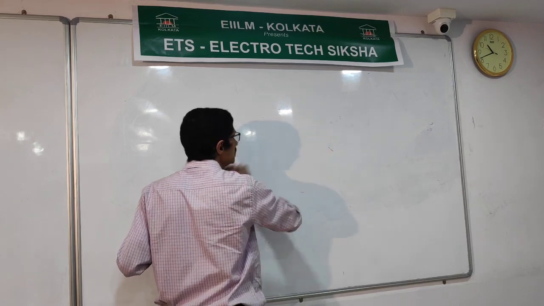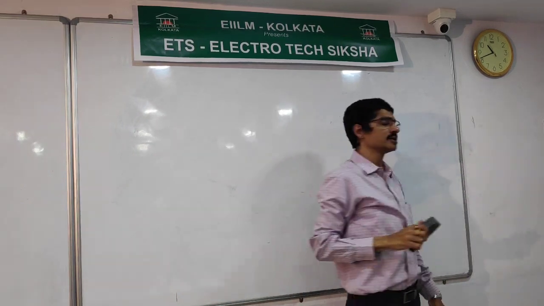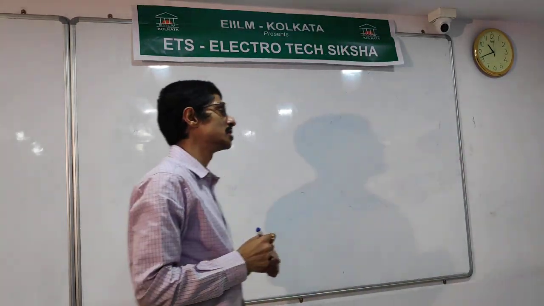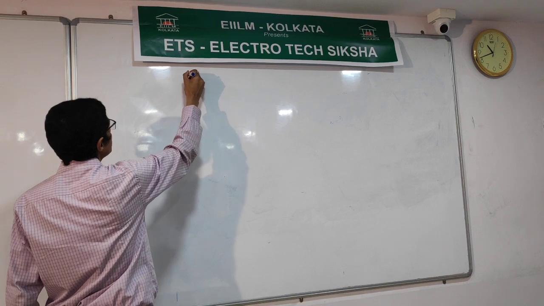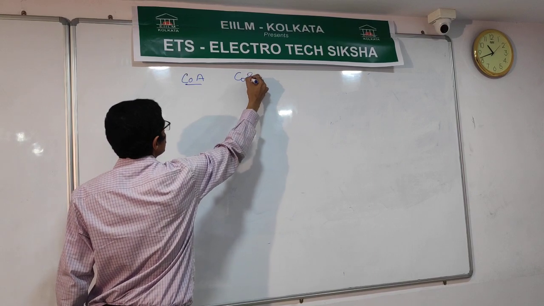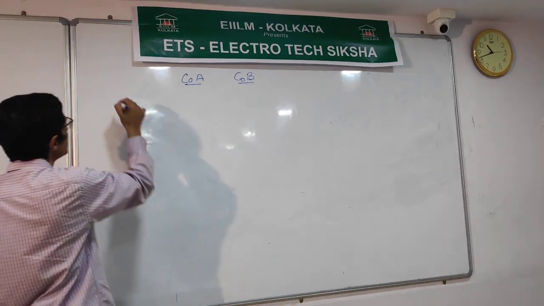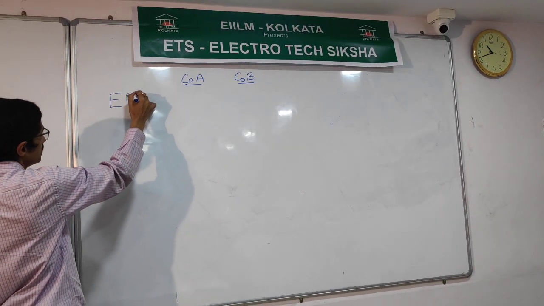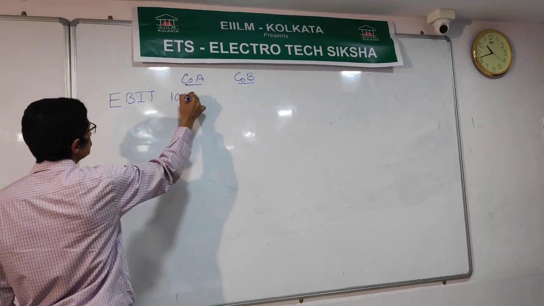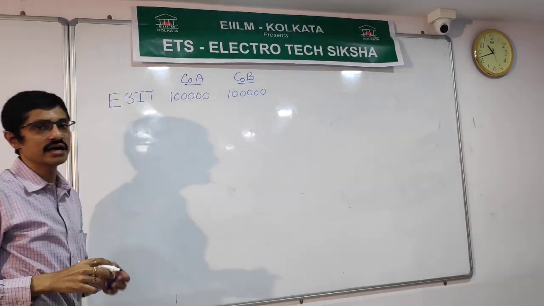In a certain year, if the sales revenue of the company is falling, then you have to continue making payments to the debenture holders. As a result, the earnings of the equity shareholders are going to fall. You can take up an example with two companies, let's say company A and company B. Both the companies have the same value of EBIT. Let us say both companies are earning the same EBIT of 1 lakh rupees.